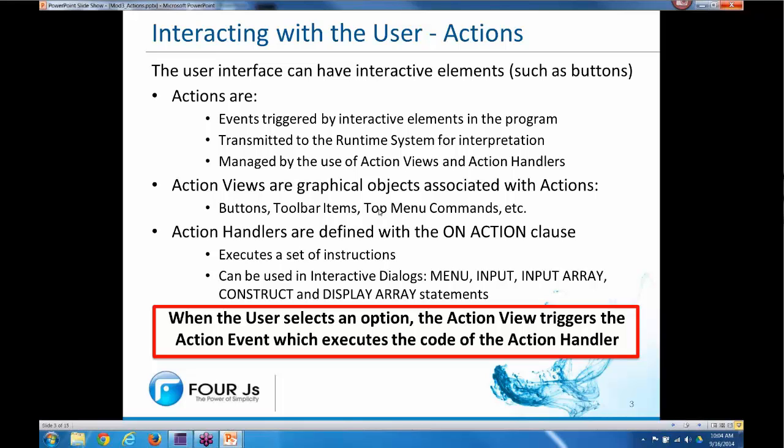The action handler is defined with the onAction clause. So the action handler is a set of instructions. The action handler is my onAction accept, onAction delete, and they are used with interactive dialogues, with menu statements, input array, construct, and display array statements. And when the user selects an option, that action view is going to trigger the action event, which executes the code that is inside of the action handler. So those are just the terms. We have the action view, the action event, and the action handler. A lot of what we're going to be looking at today is how do we influence that action view.